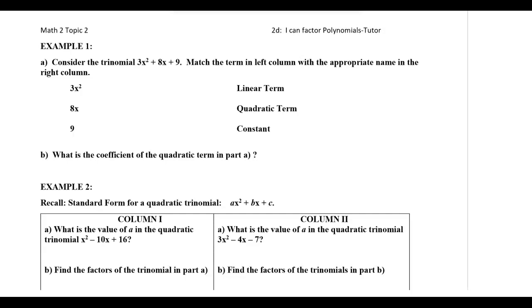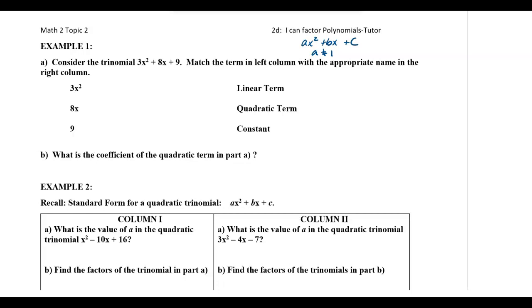Hello, Math 2. This is factoring polynomials, part 3 of 4. And this time we are going to factor quadratics again, where we have ax squared plus bx plus c. But in this case, a is not equal to 1, meaning you'll actually have a number in front of the x squared term.